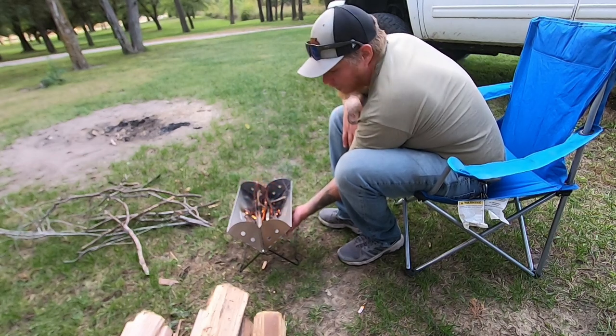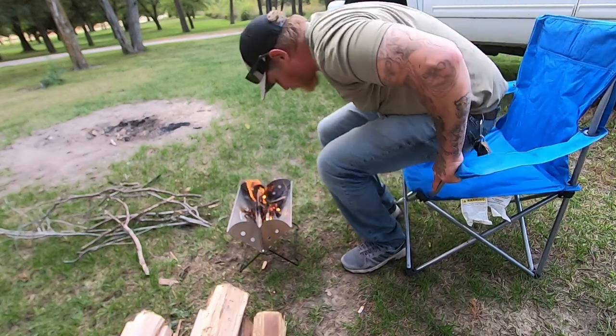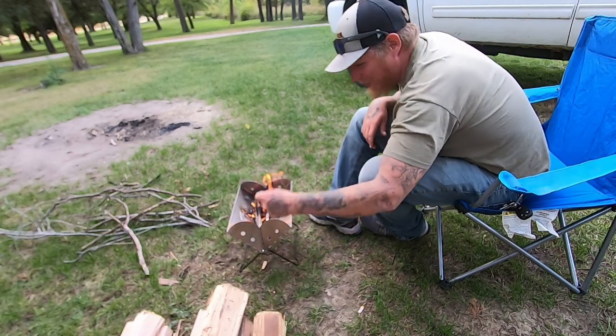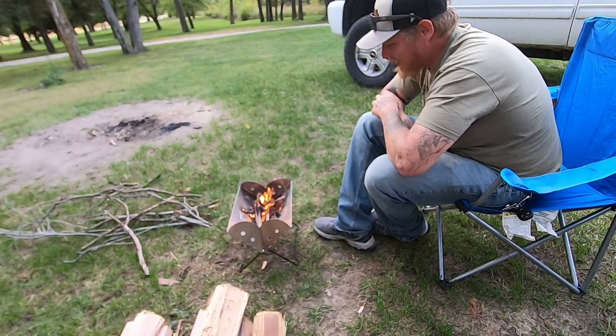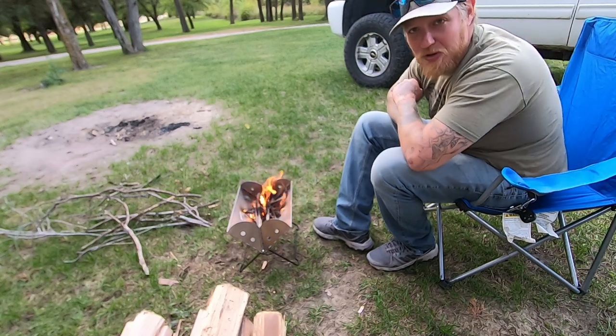Not getting super hot underneath of it. I imagine if you get a big fire going. And I'm going to try to burn one of these big logs in here. I know it's going to hang off the end, but we'll see if we can do it. I'm going to keep feeding these smaller sticks into it.